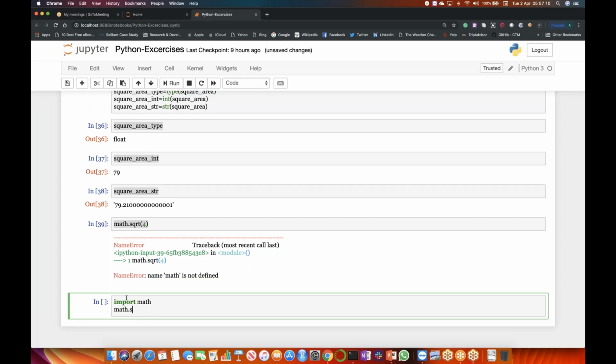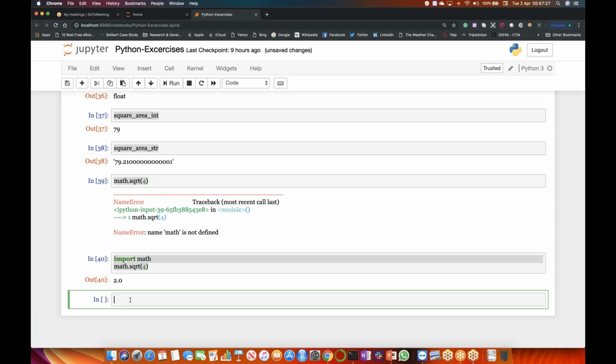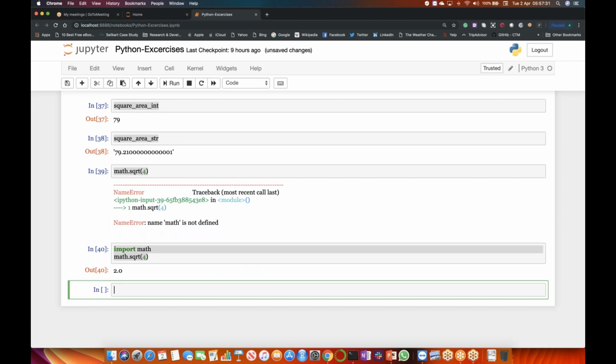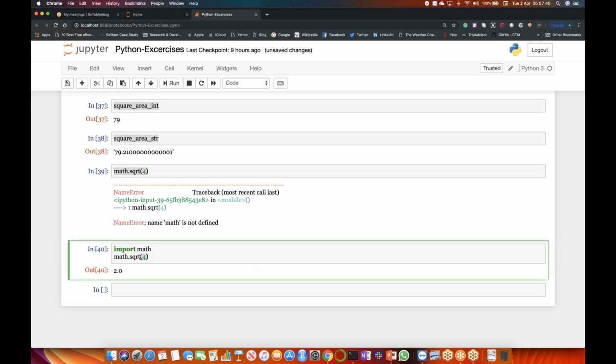See, when I press tab, it's showing sin, sqrt, because the module math knows what are the important functions available in it. Now, if I say square root of 4, it returns 2, because that's the function and it is doing what it should do. Square root of 4 means nothing but 2 into 2 is 4, right?